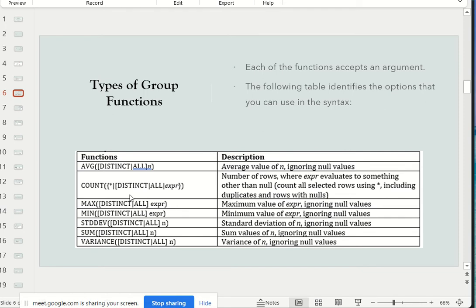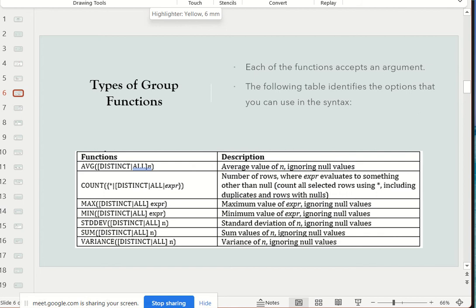You can see from here we have the function AVG, the average value of n, and it ignores the null values. Null values are not necessarily zero.